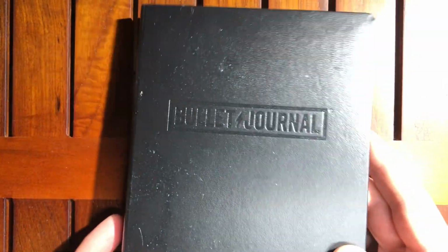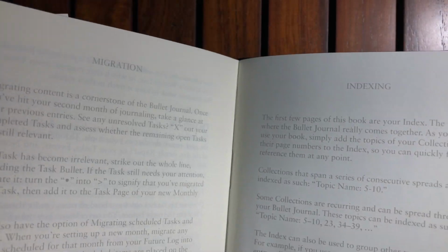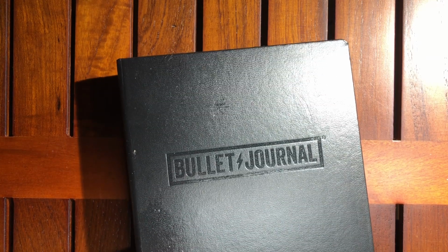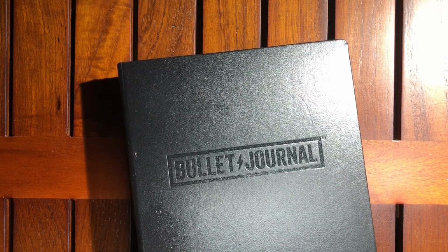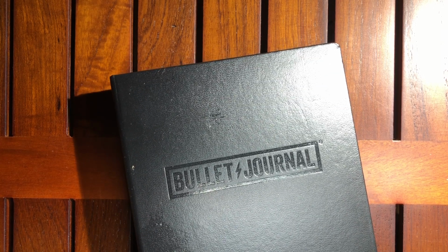Some of them have a specialized purpose, like this one was designed to go with the bullet journal book. I must have spilled something on it at some point. You know, it has somewhere in here, yeah, all kinds of information about bullet journaling. I like to do my bullet journaling, which has become a lot less for reasons I'll get into when I get a computer and can do my organization series. I like to do mine in a Midori Traveler's Notebook, which now goes by a different name that isn't coming to me at the moment.